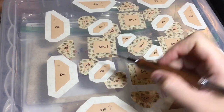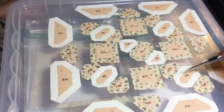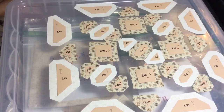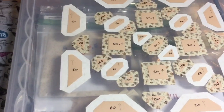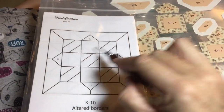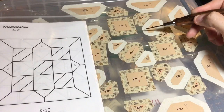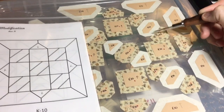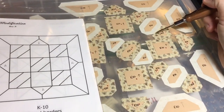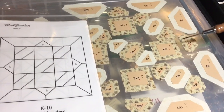What I'm going to do is assemble these units into a square, and basically work this like a 9-patch. So I'm going to assemble this unit, and then baste this one and make this a row. So we're going to make these three rows, connect the rows, and then we'll be going here. When I baste these, I'm going to baste the tips of these first and then the long sides. And for the triangles, I'm going to baste the hypotenuse last to get the tags to go away from this central section. So we'll get started making these little square units here.